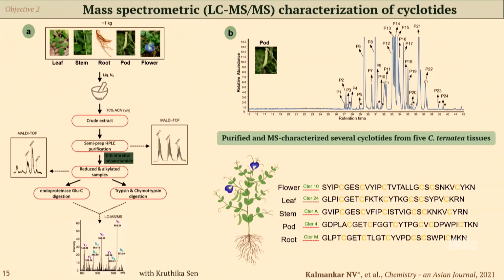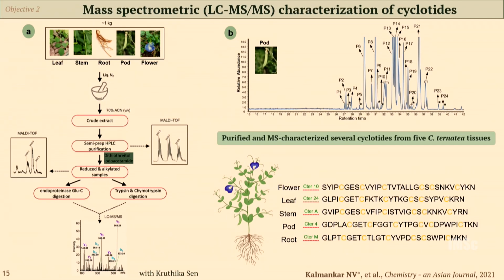So basically you do this for different tissues, and then you get the mass spectrometry spectrum, and we try to understand which are the major players in different tissues, what exact sequences are there. And you can see, although the cysteines are shown as conserved, shown in yellow color, quite a lot of variation is going on at the amino acids corresponding to the rest of the cyclotides, which means there is a lot of variety in the chemical groups and the properties that each one of them might confer.